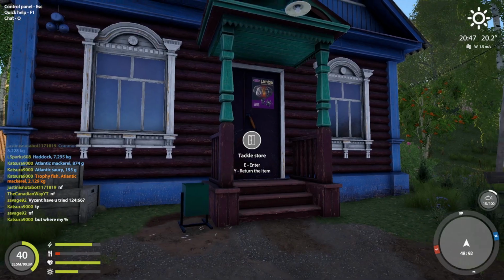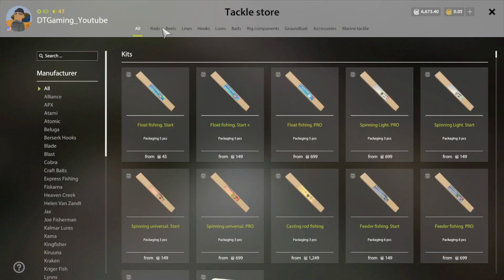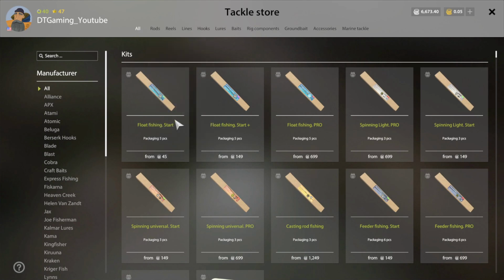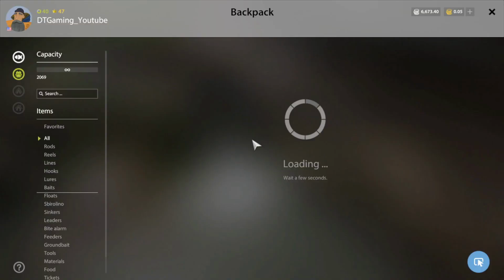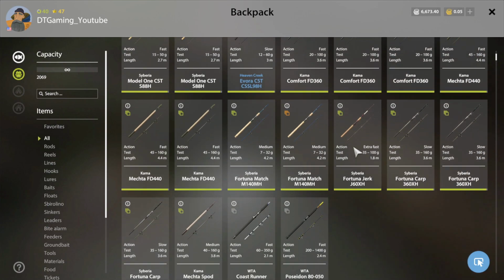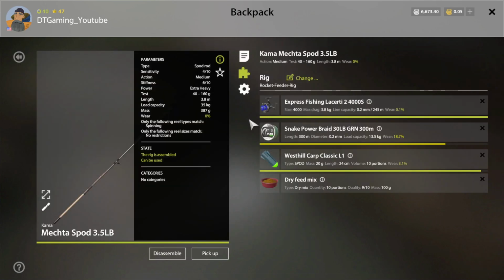Okay. And as for the other type here, the other rod right here is a spod, which I do have. Let's see here. I might have stored it, but it's right here. The spod is for ground bait only. You basically throw it in the water to attract fish.